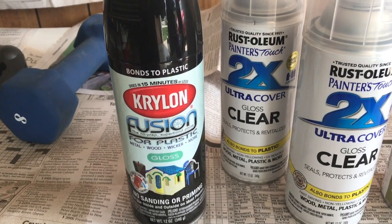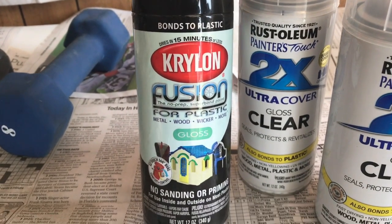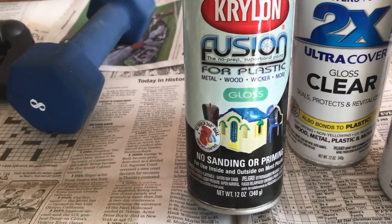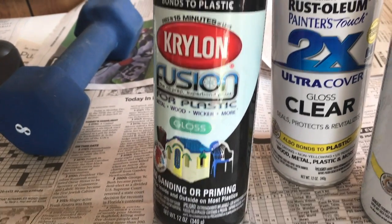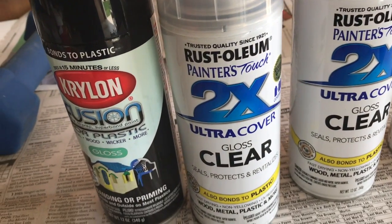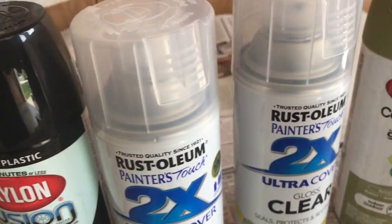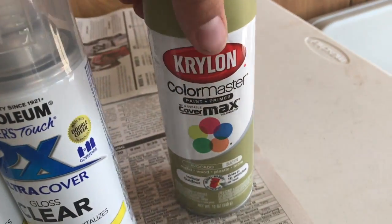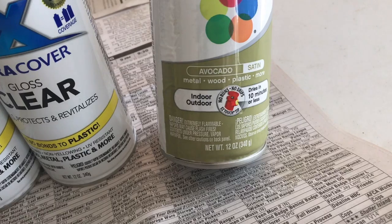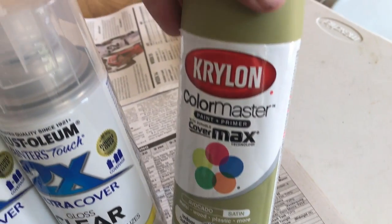Alright, so this is the lineup of stuff I got. I know it says bonds to plastic, but it's good for metal, wood, whatever, black, gloss. Gonna try this clear gloss over the bumper. Got two cans. I found this. It says it's avocado satin. It's so close, but I don't think it's gonna be a match.